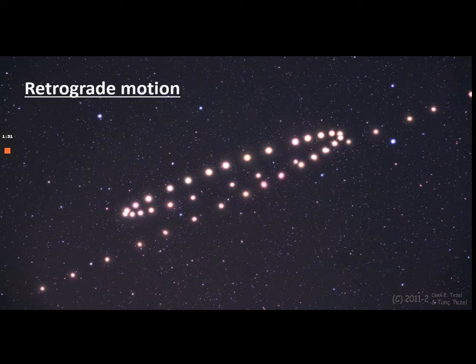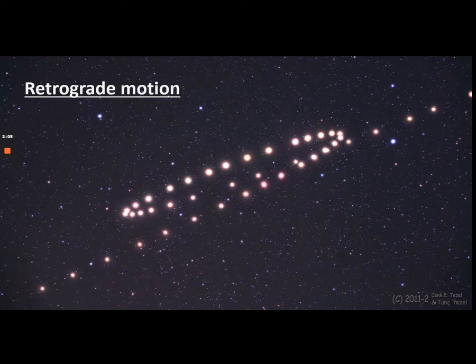Over time, over days and weeks, they'd seem to move one direction across the sky, maybe to the left, and then they come back on themselves and start moving to the right, and then over days and days they gradually move over to the left. So you can see this here, observed over, this would probably be a number of days between each observation. It's here, then it's here, then it's here, then it's here. So it seems to follow the path. This is a logical path, isn't it? And then it comes back on itself. Moving back on itself is called retrograde motion. So that's what made the planets stand out from all the stars.